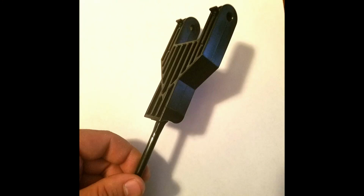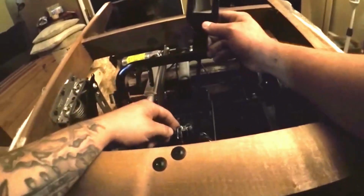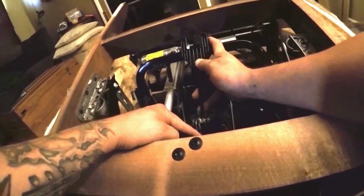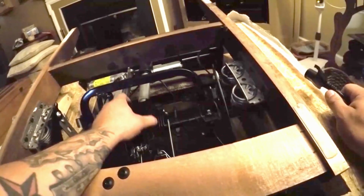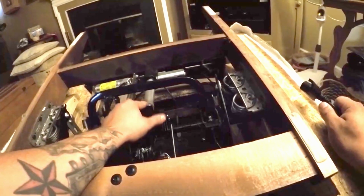Whenever we install the drive toggle connector, we have these two tabs here. We need to make sure they are facing up towards you. It's going to go down through this hole directly below the drive toggle. Now the connector pin to attach the drive toggle connector to the motor clevis mount also passes through the actuator shaft. We're going to have to extend the leg rest motor so that we can align the hole for the connector pin.